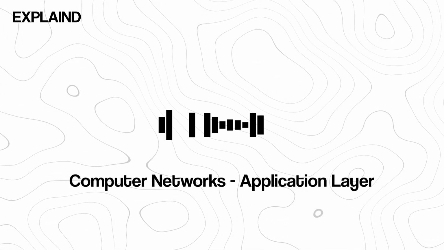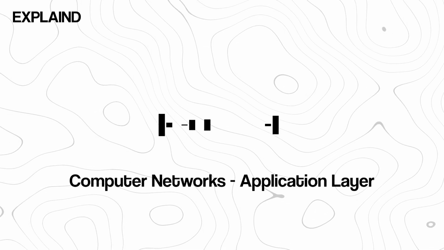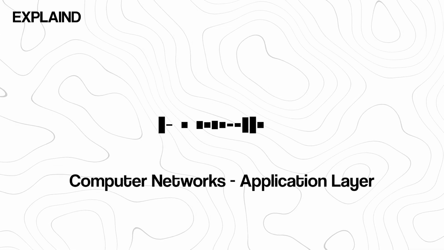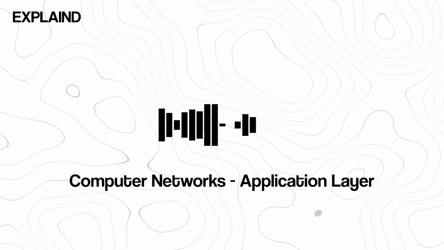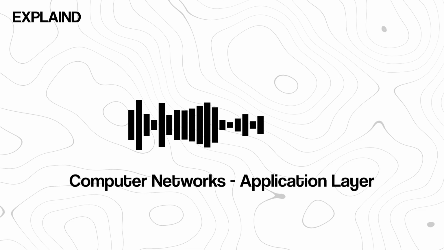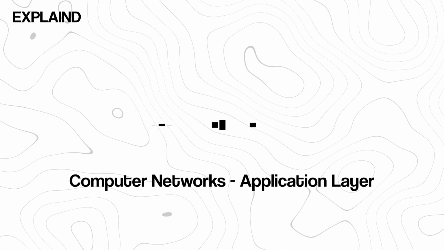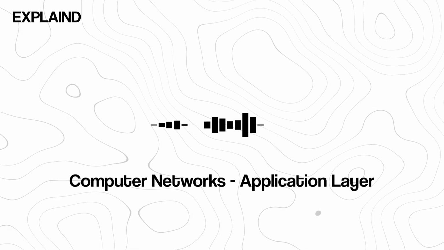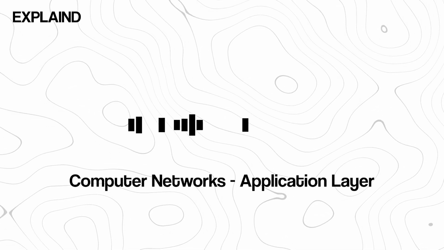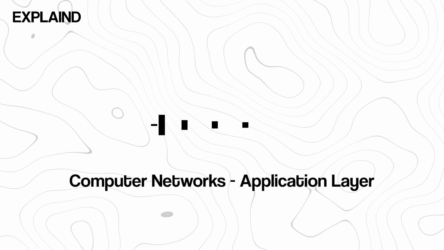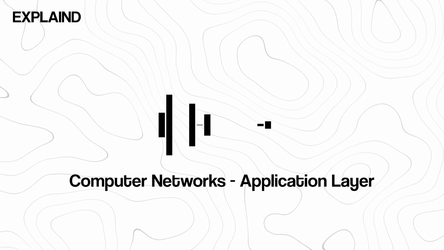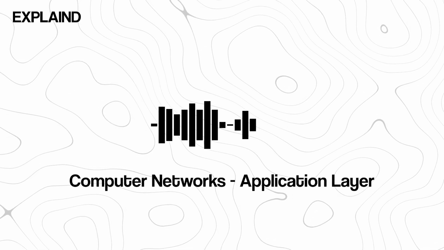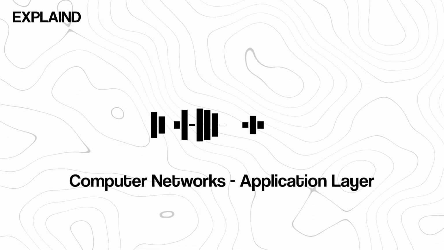Imagine you're sending a package. TCP, or Transmission Control Protocol, is like sending it through a reliable courier service with tracking and insurance. It guarantees that all the data arrives in the correct order and even retransmits any lost packets. It might be a bit slower, but you have peace of mind knowing the package will arrive intact. So TCP is like the meticulous courier ensuring everything arrives in perfect condition. What about UDP? UDP, or User Datagram Protocol, is like sending a postcard. It's fast and efficient, but there's no guarantee it will arrive or that it will arrive in the right order.